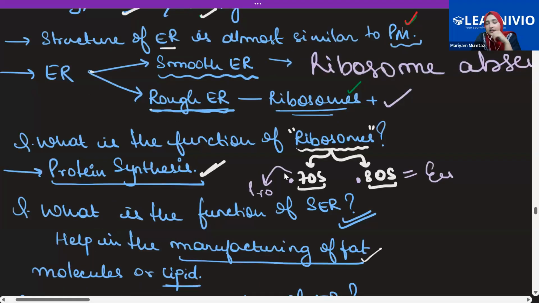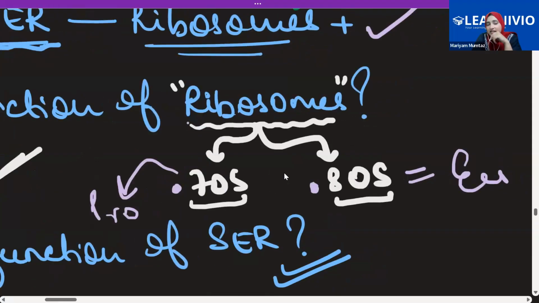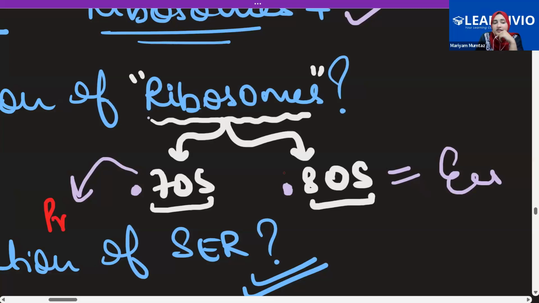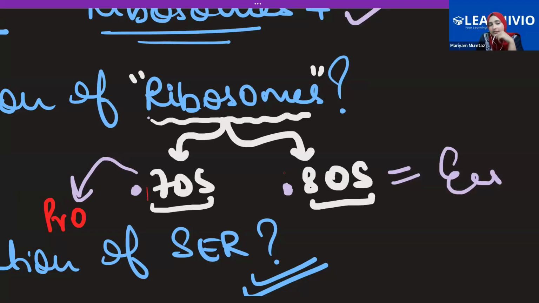Now see, we say that the ribosomes are present in prokaryotes and eukaryotes both. It's just that in them also there is a difference. The ribosomes of the prokaryotic organism are of 70S type, whereas the ribosomes of the eukaryotic organism are of 80S type. S is the sedimentation. So even though both have ribosomes, they are of two different types. The superior kind, the better kind, is found in the eukaryotes, whereas the inferior, not inferior, but the lower version, is found in the prokaryotes.